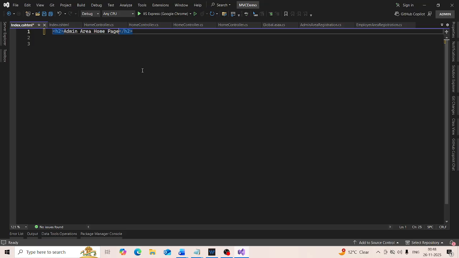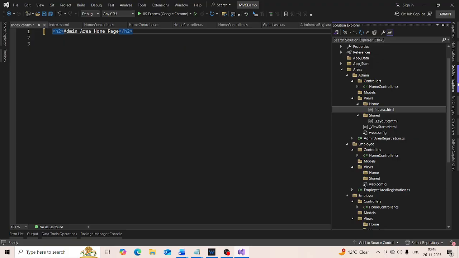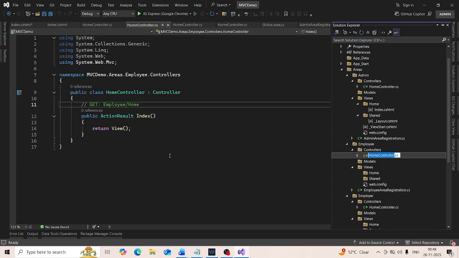And similarly, let's do the same thing within the home controller in employee area and employer area. So go one by one.